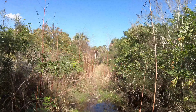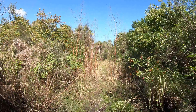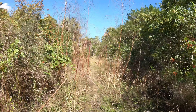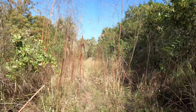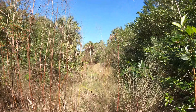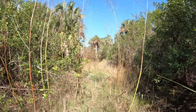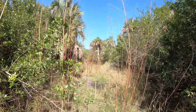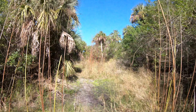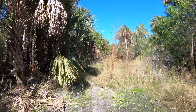Hi everybody. This is Florida Trailblazer, and today I'm out here exploring deep in the wilderness at Seminole Ranch Conservation Area. Such a beautiful place to roam, and a perfect day to be out here — clear blue skies, nice gentle breeze. It's a place of beauty and history as well. Long ago, Native Americans thrived in these places, going back over 500 years.